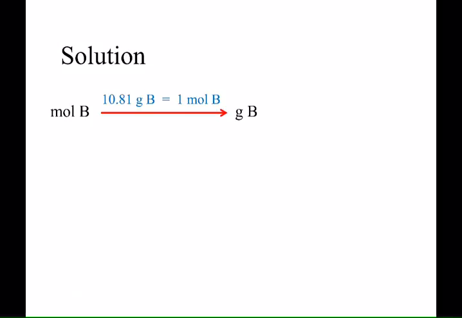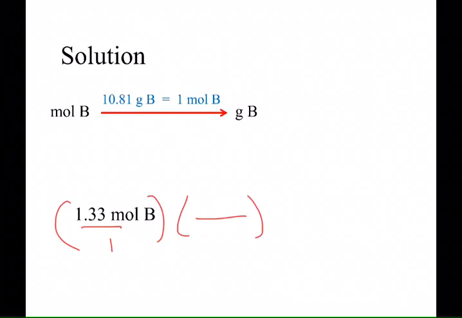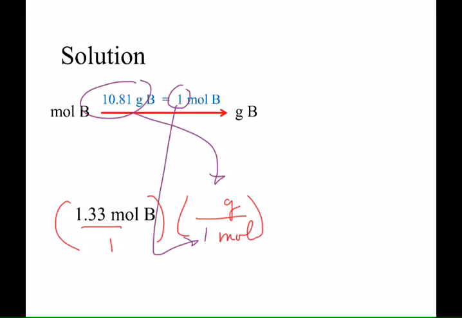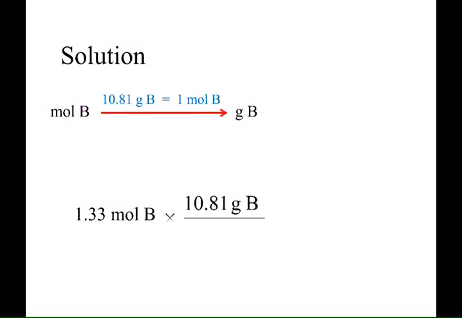So the first term is not going to be the molar mass. It's actually going to be the moles of boron over 1. Put grams over 1. And then I want units of moles to cancel. I want to be left with units of grams. So what does that look like? It looks like 1 mole on the bottom and 10.81 grams on top. I'm liking it. So units of moles cancel. It's all about getting units to cancel. And we're left with units of grams, which is perfect.